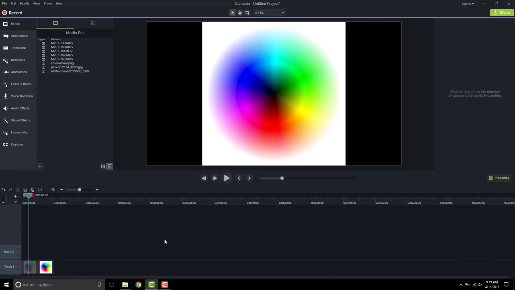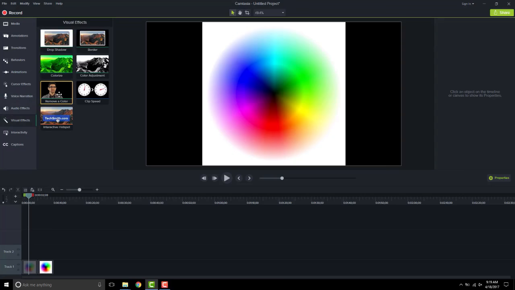Okay, so now we're in Camtasia. Before I start removing the green from the background from those previous videos, I want to show you how the different tools in Camtasia work, and I want to show you them by using this color wheel. So you know that we have our visual effects here on the left, and what we want to do is remove a color. That's the chroma keying or the green screening. So I'm going to drag this effect down to this clip.